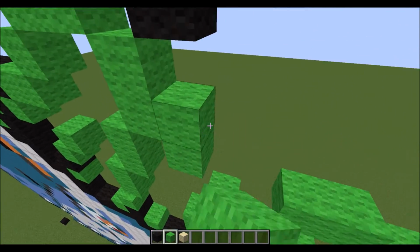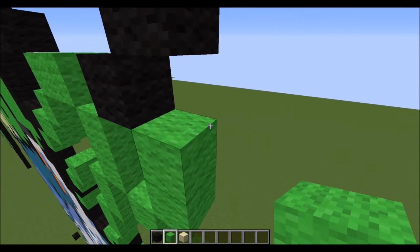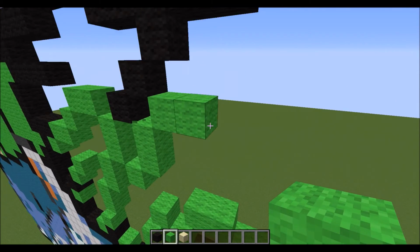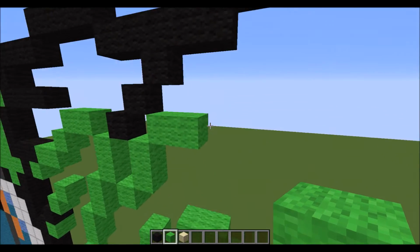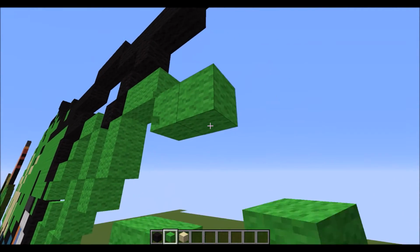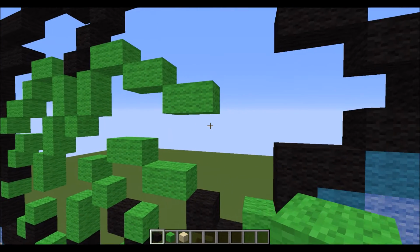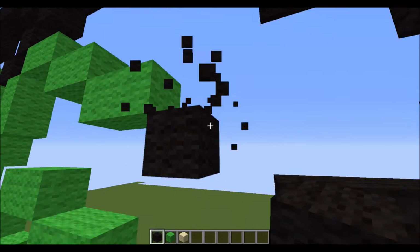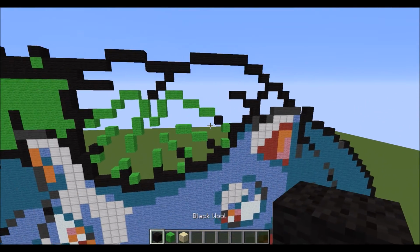2 blocks going up to the right. 1, 2. Then 2 blocks across up to the right. 1, 2. And then 2 sets of 2 blocks across down to the right. 1, 2, 1. 1, 2, 2, like that. Then 1 black wool down to the right, and then back to the lime wool, 1 lime wool down to the right, like that.